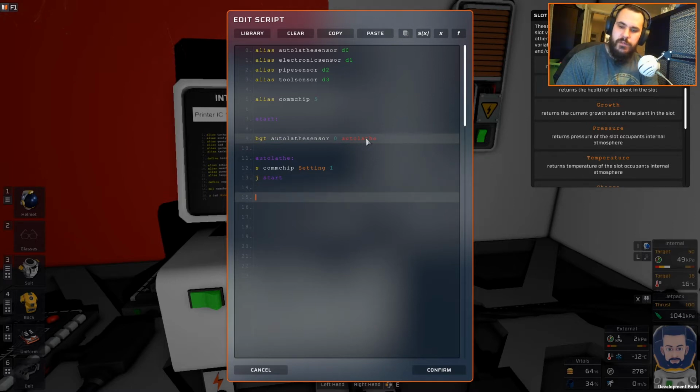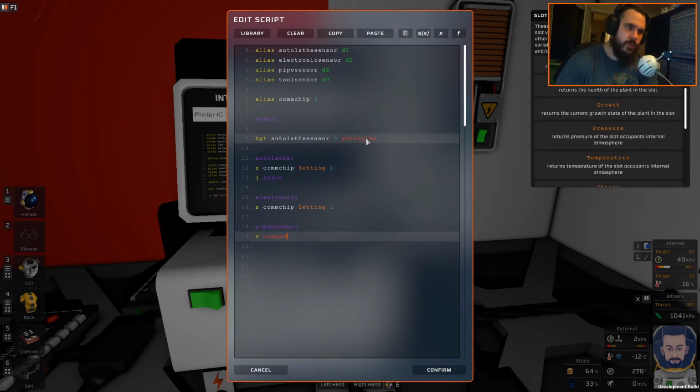Then we're going to have the electronic, for the electronic printer, and we're going to save to that, so com chip setting 2. Then we're going to have our pipe bender, and we're going to save that to the com chip as setting 3, and let's put jump start in here.